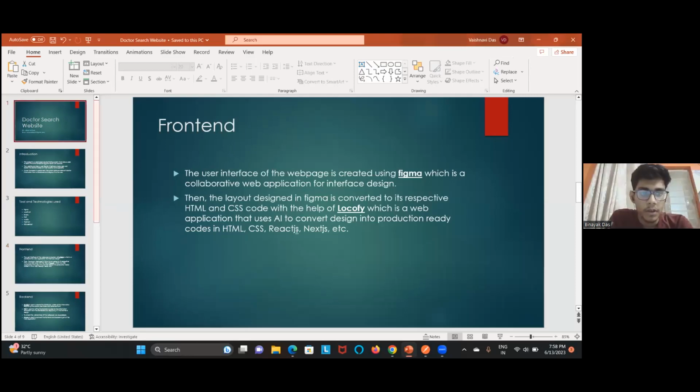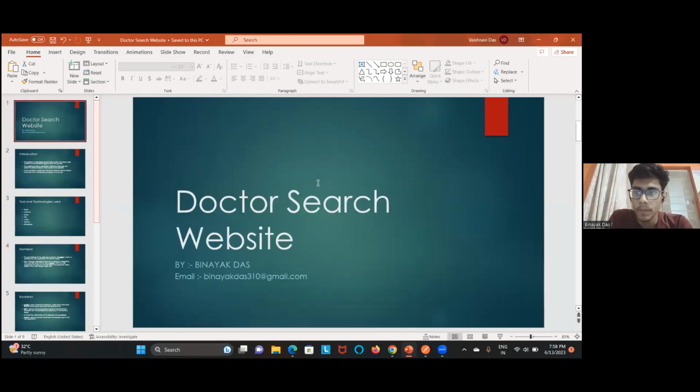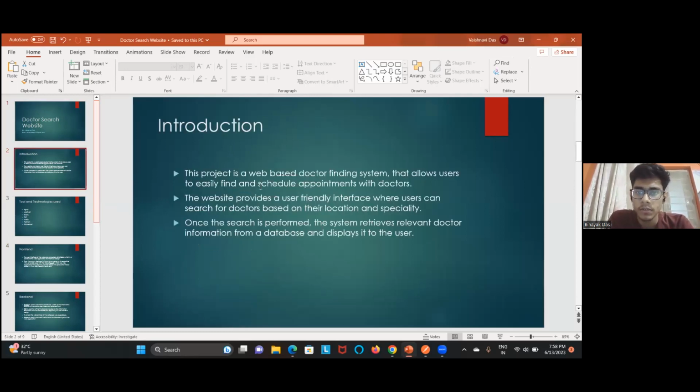Good evening, sir. I am Binayak Das, and today's topic for my presentation is the Doctor Search website. This is a web-based doctor finding system that allows users to easily find and schedule appointments with doctors. It is user-friendly, and users can search for doctors based on their location and specialty.